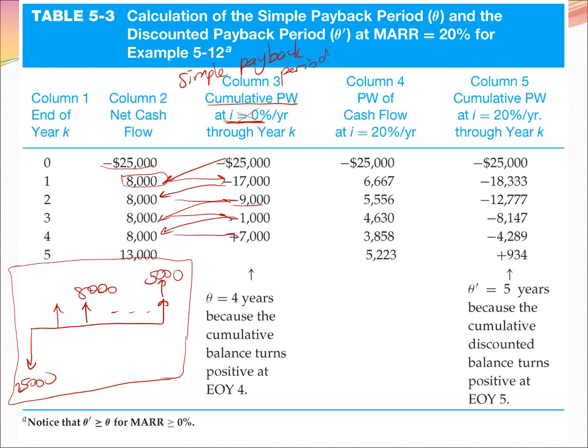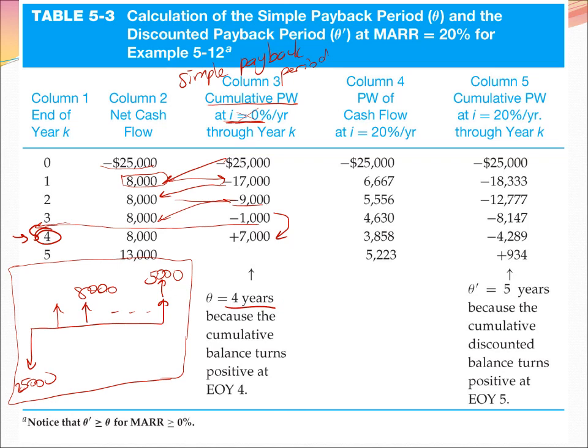As you can see, the cumulative value switched the sign from negative to positive here. So it means that the payback period is between 3 and 4. In between these 2 years, it switched to positive. And we said that we are taking the next rounded value, which is 4. So 4 is the simple payback period. Now let's consider the discounted payback period.